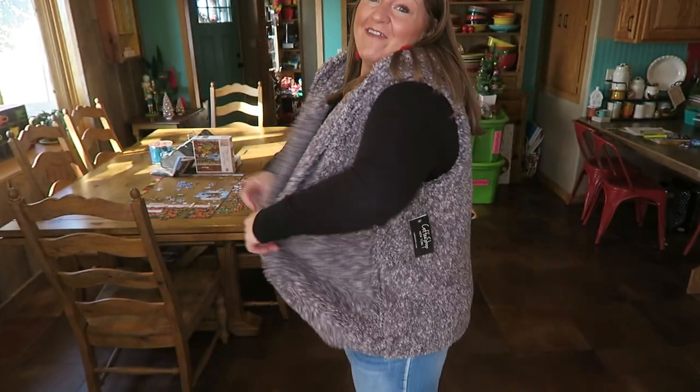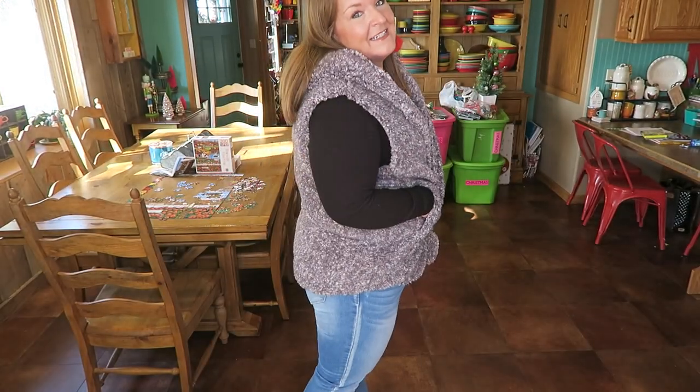Last item is the vest. I just put a black henley on to go with it so you could see. I don't know — I feel like it makes me look huge. I live an hour from civilization and it's a frozen tundra from November to April, so I could get away with wearing this a lot. It is really cozy and it's got pockets. But I have similar things I never wear because it's so bulky and I get hot really quick.